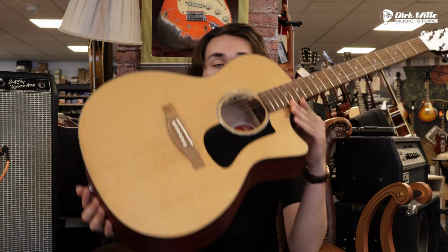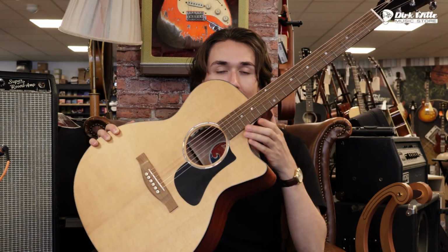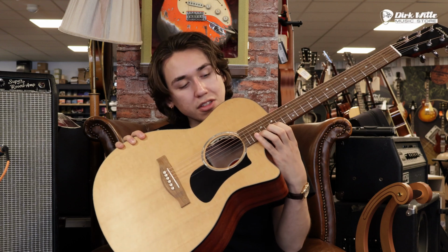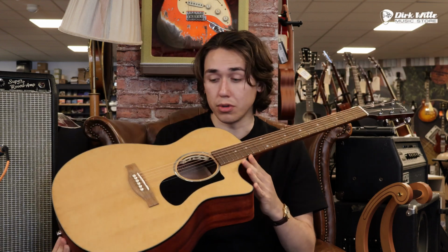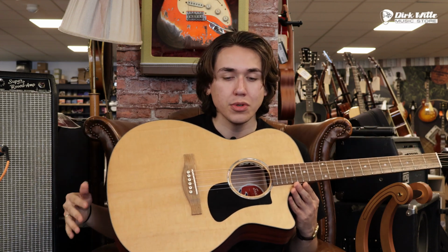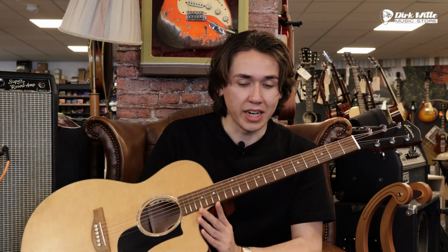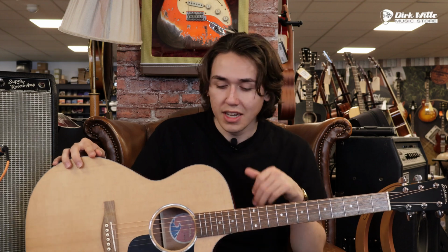We've got a Grand Auditorium body style with that cutaway right there, so you then get more easy access for your higher frets. So that is really cool to see, and it also just looks super cool, kind of reminiscent of Taylor acoustics. We've got a solid spruce top, which is Sitka spruce, and as Eastman claims now on their website, it is also thermocured, and that is incredibly impressive to see.